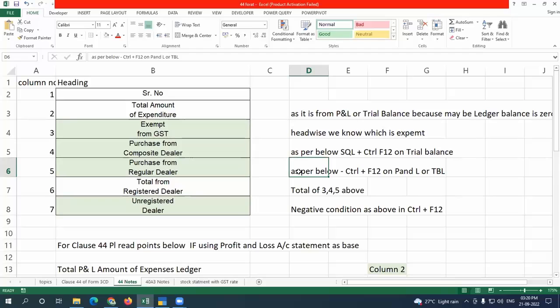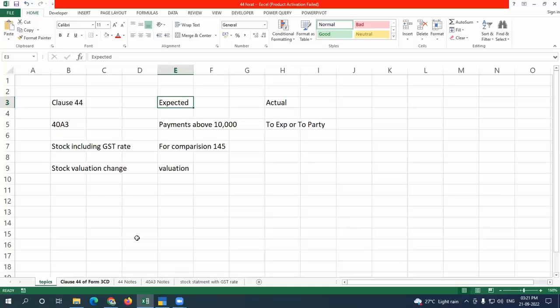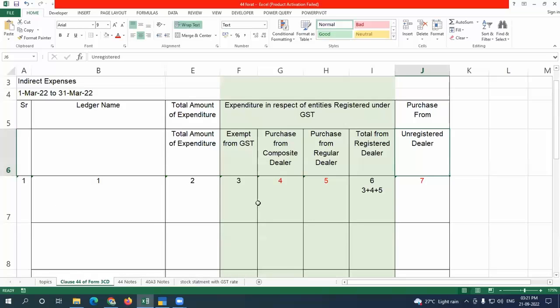Suppose the bank is going to charge me bank charges with GST. In the format expected by the government, I have to mention these bank charges in the registered column, purchase from registered dealer, even though I am not taking ITC.